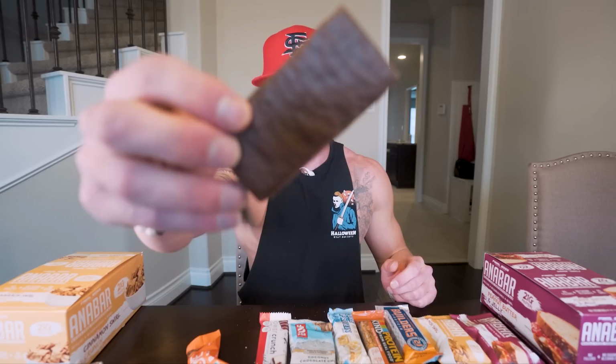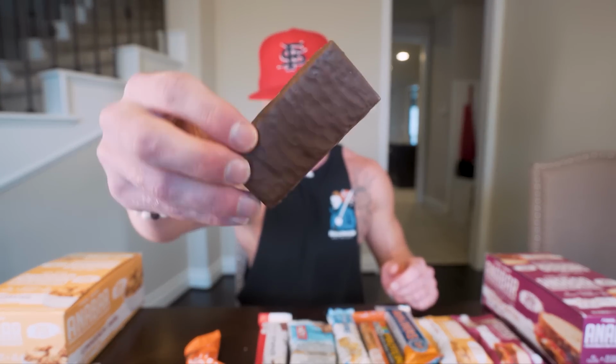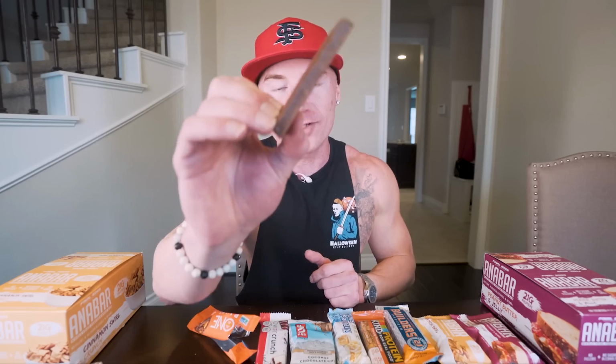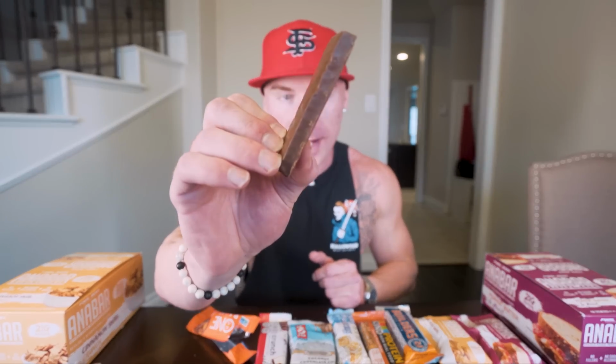All right, if you take a gander at her, she looks just like a chocolate bar, really, with a 45 gram serving size. You're getting a pretty small serving size too for 230 calories. So keep that in mind as well, man. Some bars do optical illusions. They look bigger, but they're thinner and they're not as wide. It's the weight on the back you gotta look at, man. That grammage.